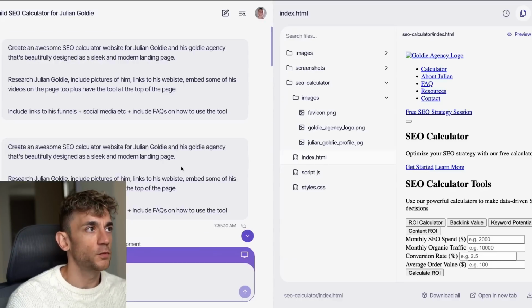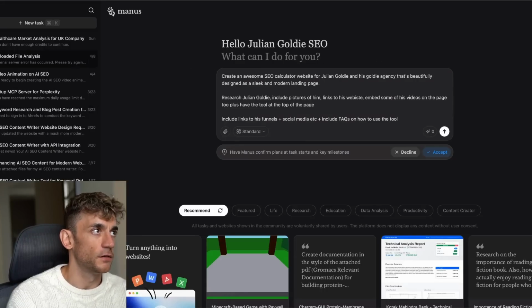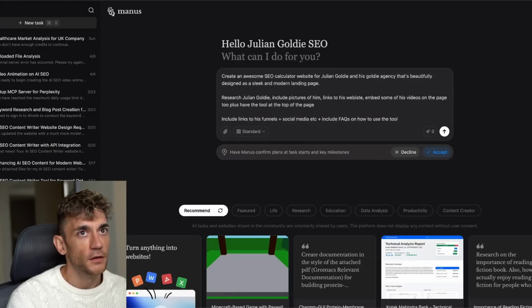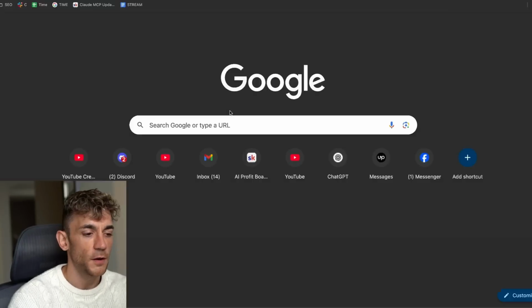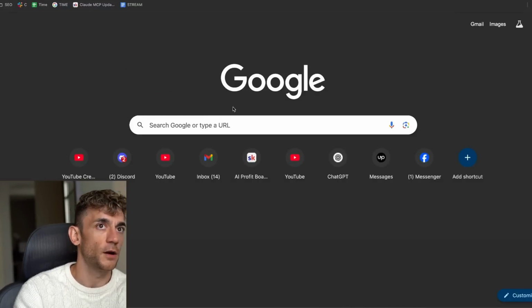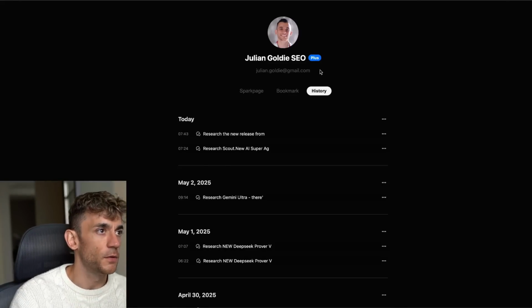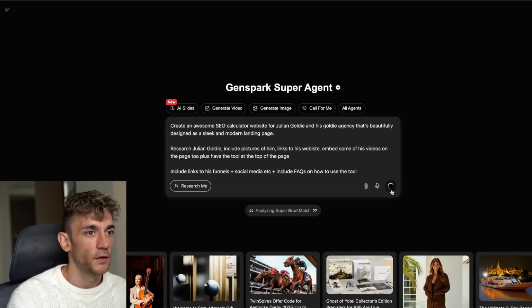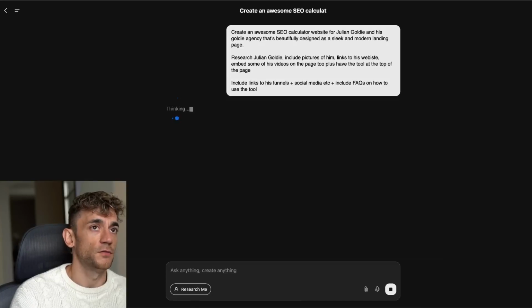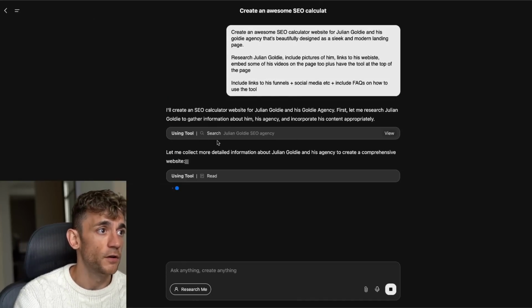So that was just one example. Anything that you can do inside Manus, I think you could do inside Scout, and it's going to be completely free. This is very similar to other tools, for example, GenSpark as well. GenSpark can do similar things. If we go to GenSpark, you're paying at least a minimum, I think it's $50 a month, something like that. So if we go to GenSpark here, we can plug in the same prompt. I can leave that running in the background and then we can come back to it later and just see, okay, how does Scout.New perform versus GenSpark?